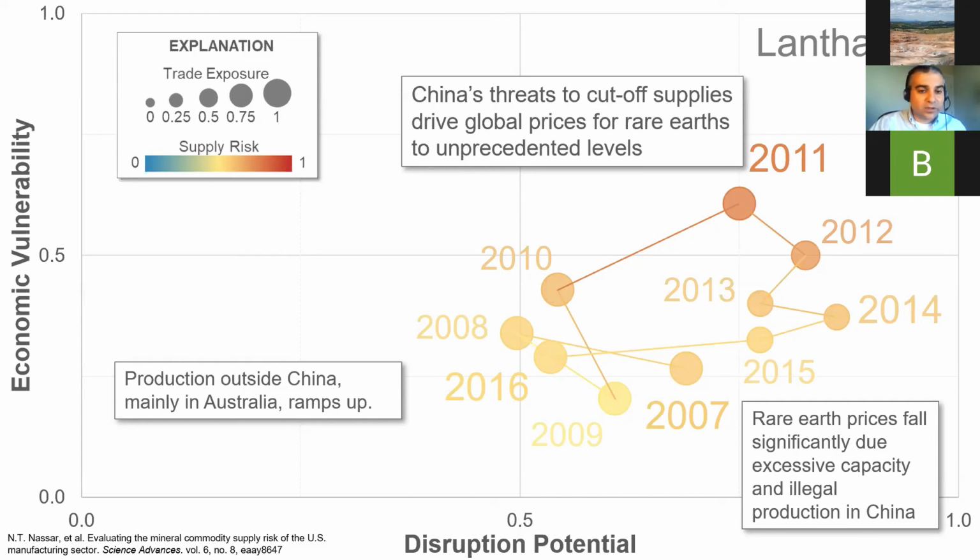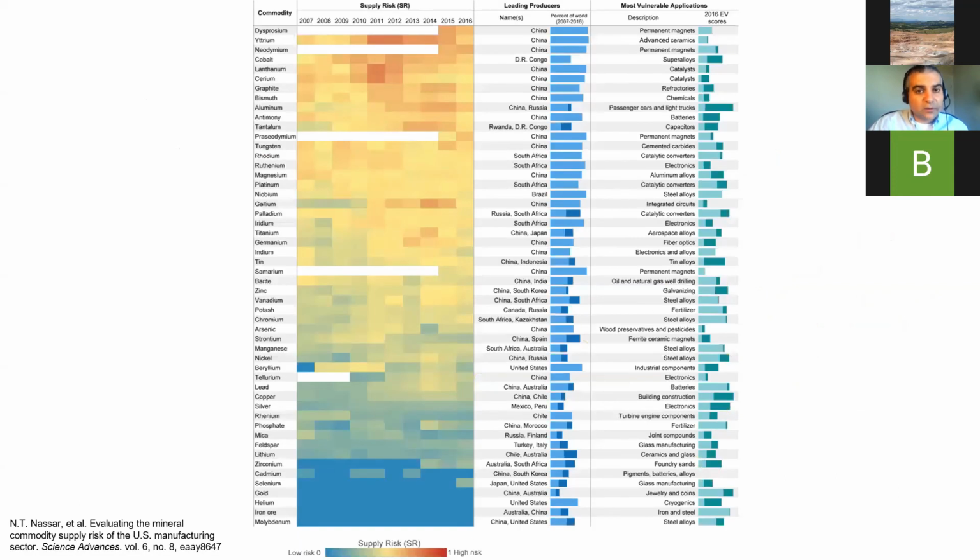And I think one of the goals with the federal strategy that I'll talk about in a minute is how do we sort of break the cycle so we're not continuously going back and facing the same issue again, and how do we have a resilient and low risk supply chain for not just the rare earths, but for some of the other commodities as well. Okay, so that was for lanthanum. These are the results for all the commodities that we covered, 52 commodities in all.